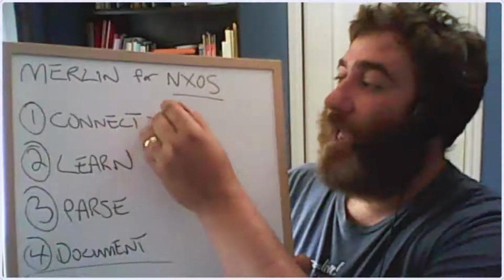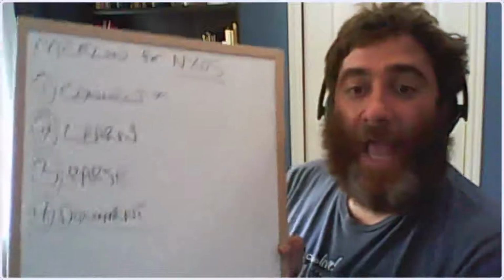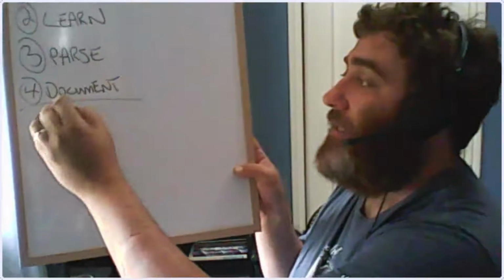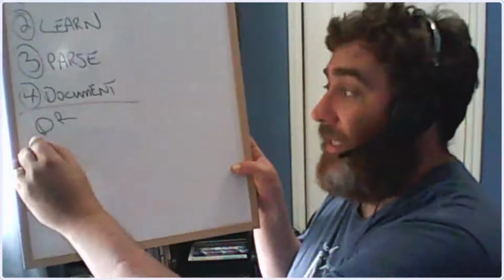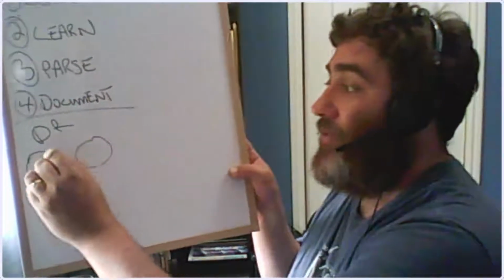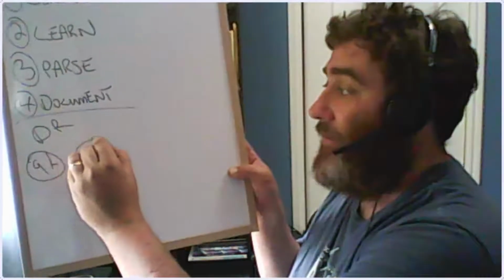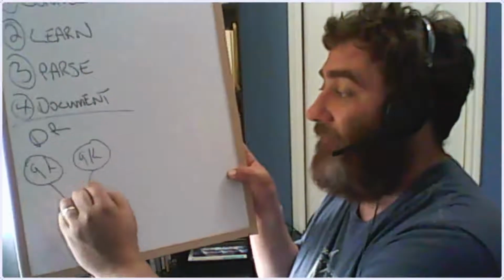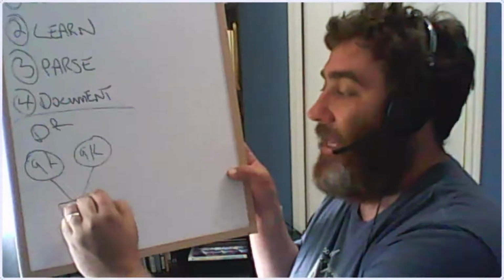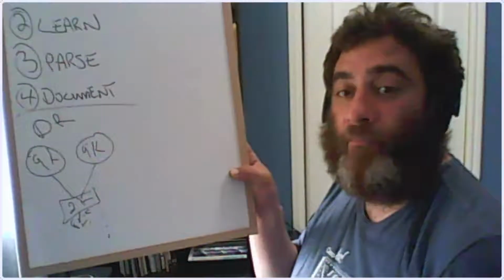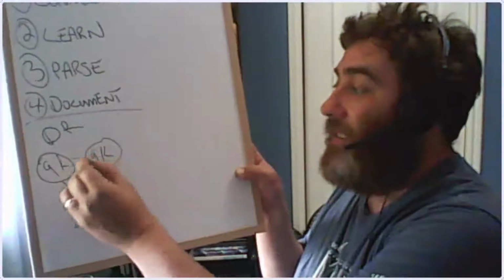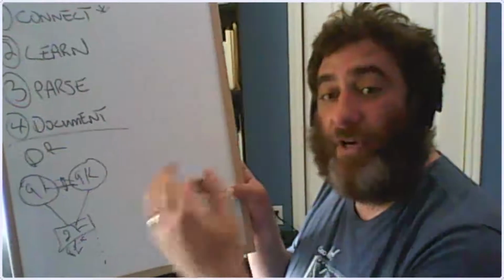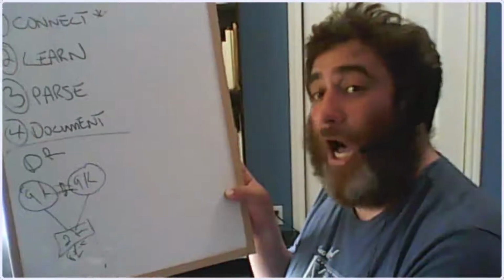So first, we have to connect to devices. And if I could quickly mock up what I'm going to be connecting to, I have a mock disaster recovery data center, and it has 2 Nexus 9Ks, and these are attached to some 2K FEXs. I don't know how many, but these scale, right? Now, I have interswitch links here, and we're running HSRP here because it's a data center. We want that redundancy protocol there for our first hop.